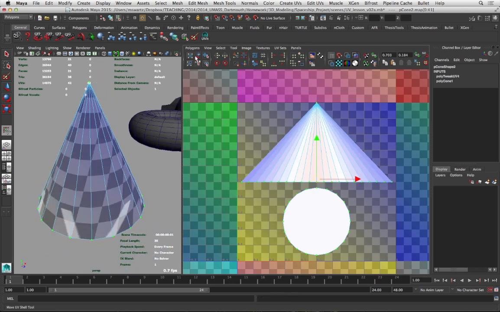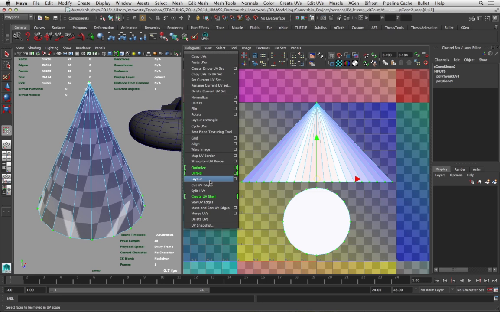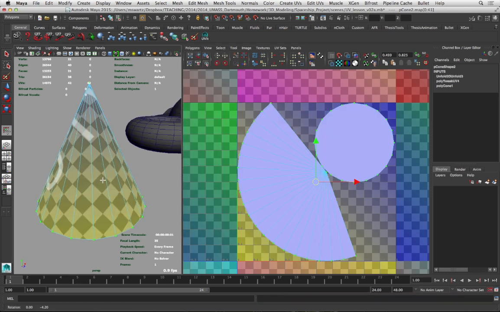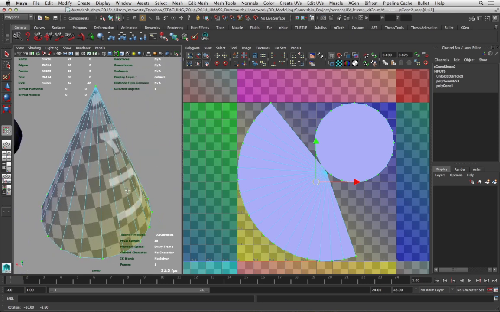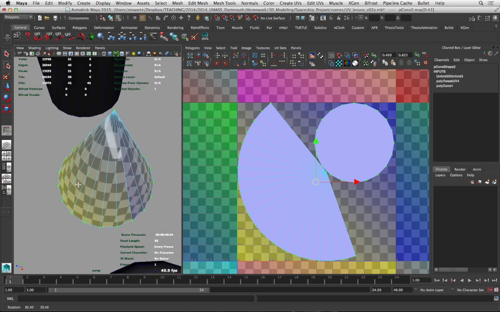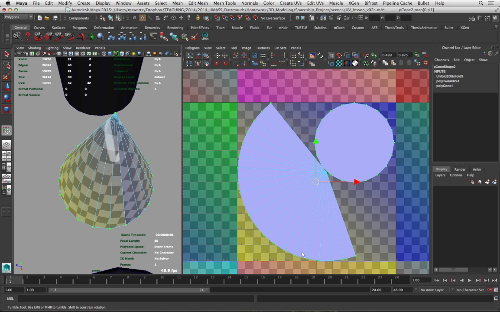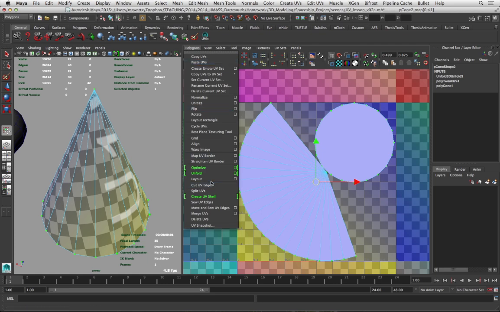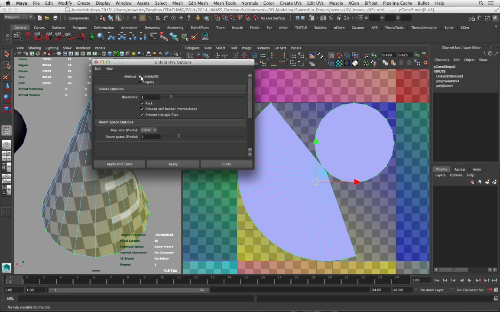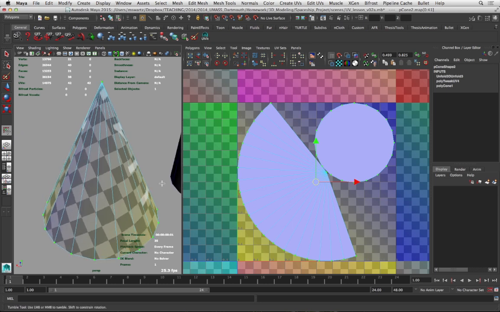Now let's see what the unfold option does to this. So that's pretty interesting. It does remove quite a bit of the distortion, and I like how it filleted this thing out like a fan, and it definitely, I think, did a better job than the vertical alignment that it had by default. So yeah, I think that was a pretty good solution. So this new Unfold 3D tool wins yet again. I think that's a good point.